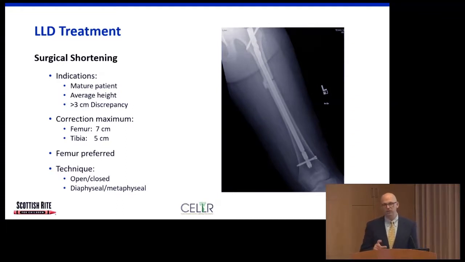Particularly, we've also learned that if you lengthen or if you shorten too much, it affects the function of the muscles and can make it difficult to get the strength back and some of the coordination back when you shorten the bone, and the muscles aren't functioning at their normal length. So it's a technique we use, but one that is not commonly used anymore.